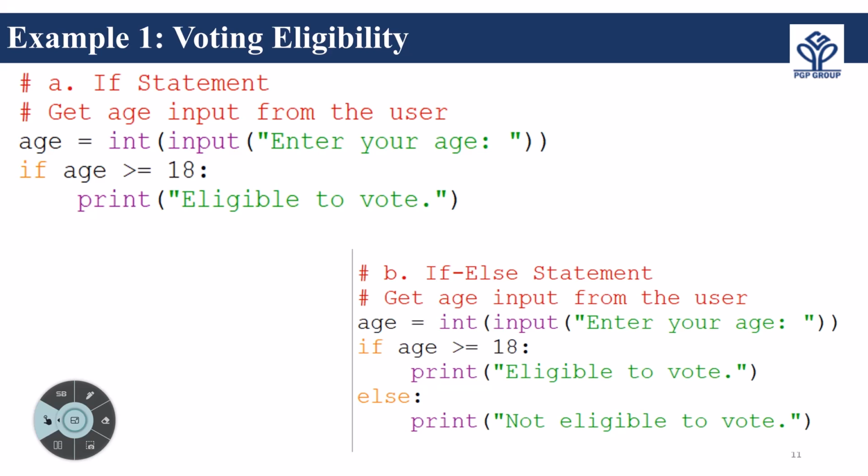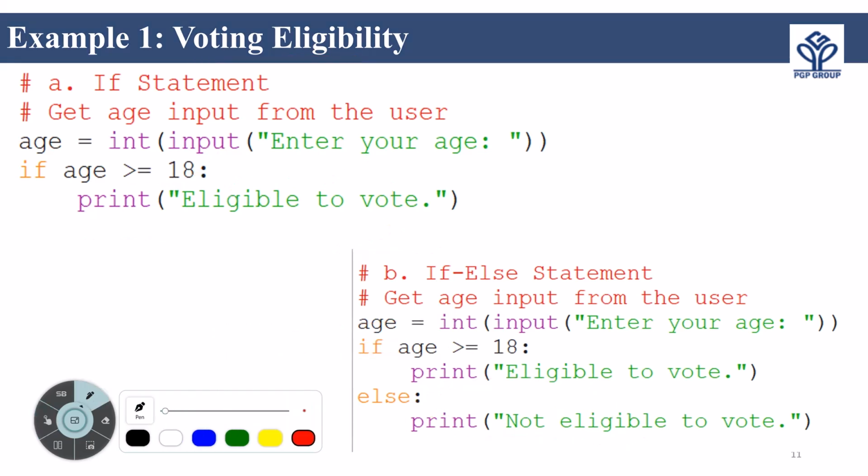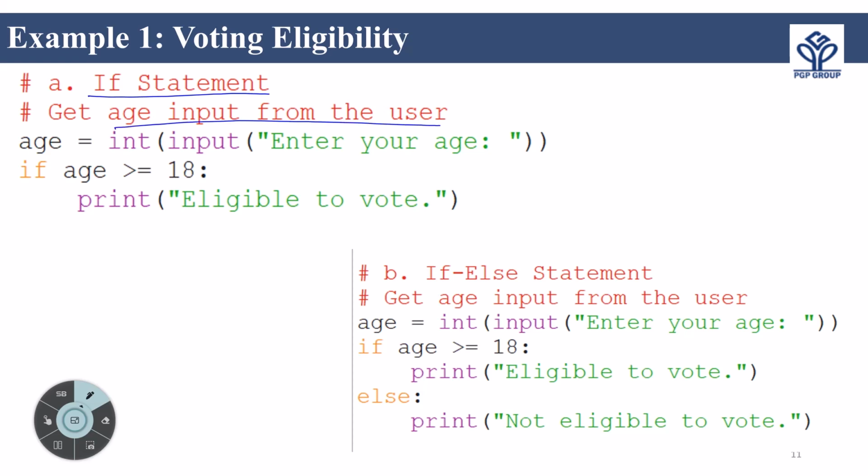Next one, example 1. See here, voting eligibility. First one, if statement. Get the age input from the user. So I need input. We are assigning the variable name age. We are assigning age is equal to integer data type of input, enter your age.